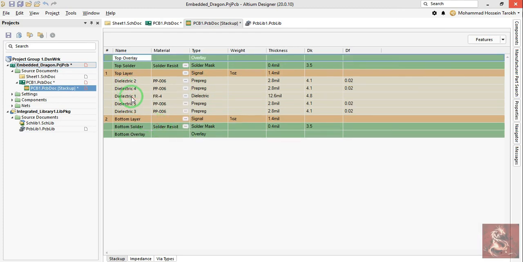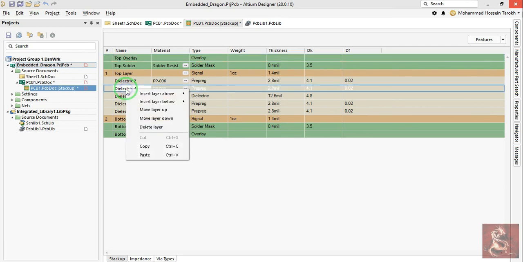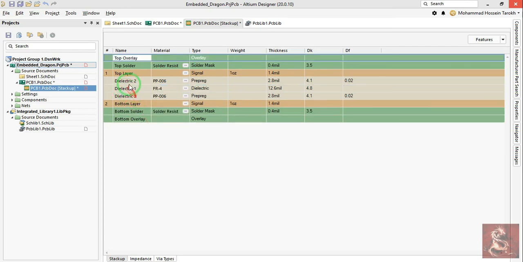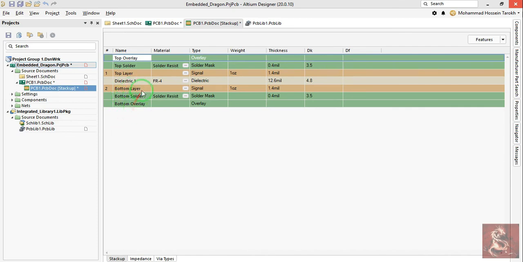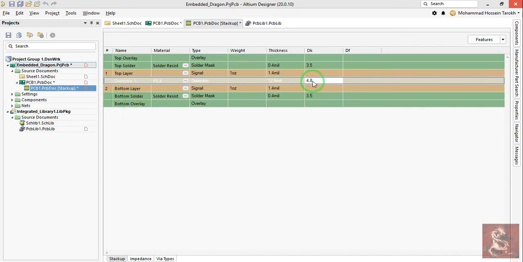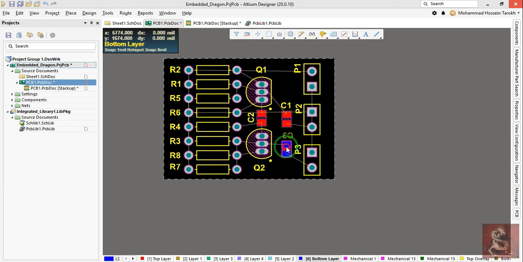So here we need just 1 dielectric in between, and that's all. And it's 4.8. In this case it's not important, but in high speed designs you need to know the value of this epsilon r, or the dielectric constant, and it's here. Okay, if I put it back here, then we can start with routing.